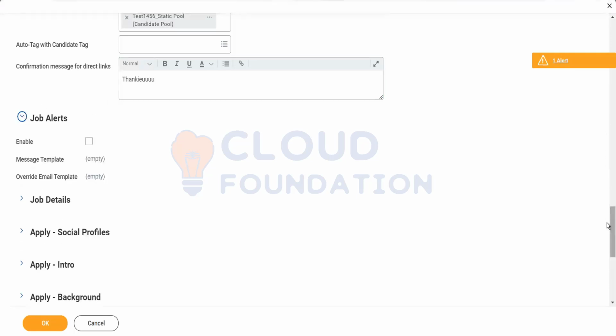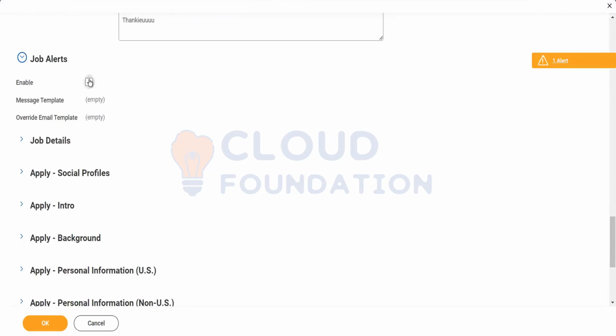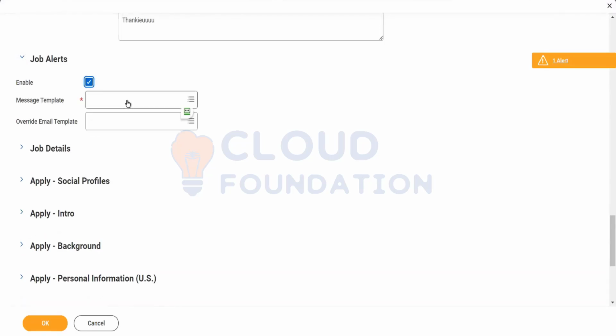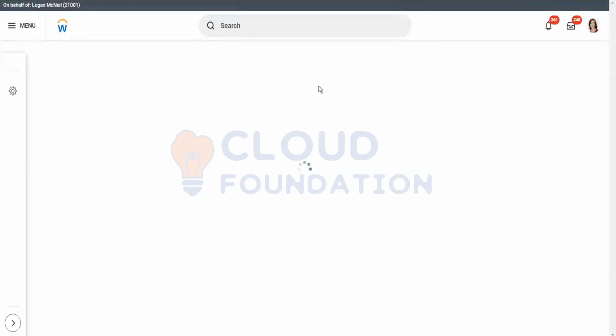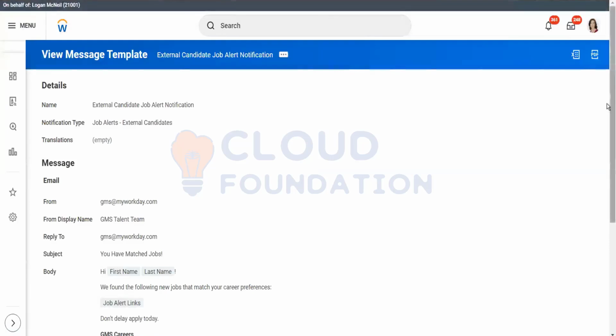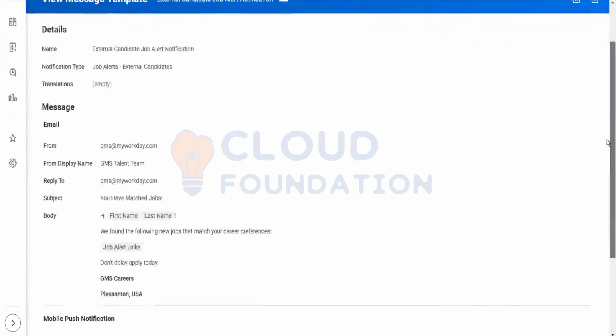Then any job alerts? Yes, I would like to enable job alerts. What would be the message template? So let me select this one. I'll show you how it looks like. So this is the message template.